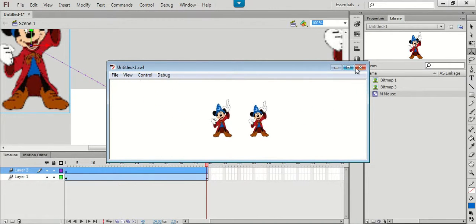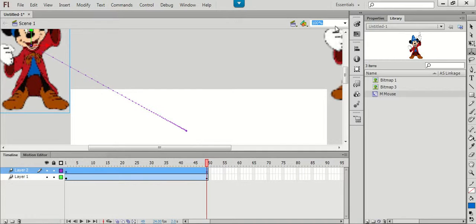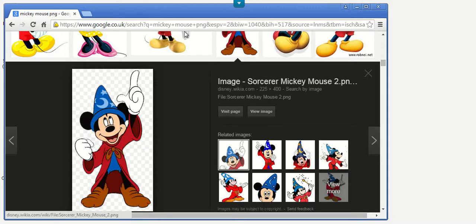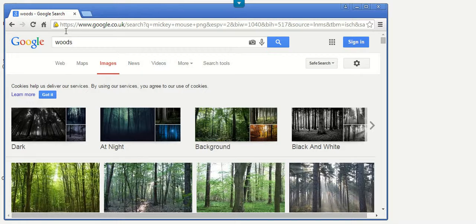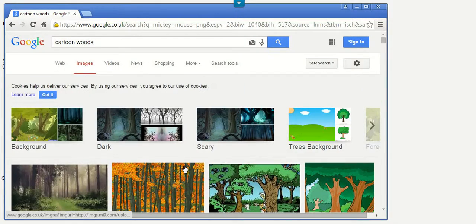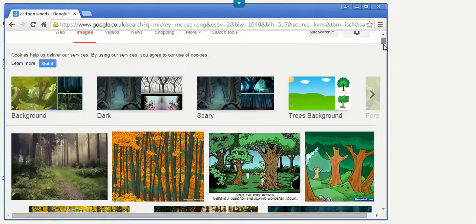So if we just take, for example, a background from the internet, let's just find one. So here's a picture of Mickey, and let's put cartoon woods. There you go.